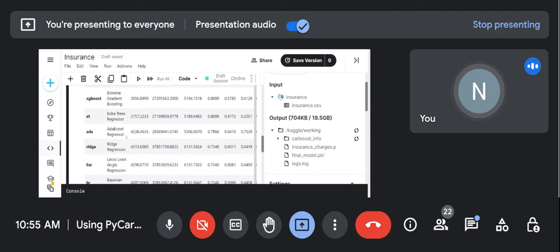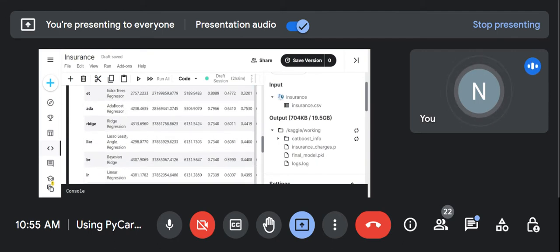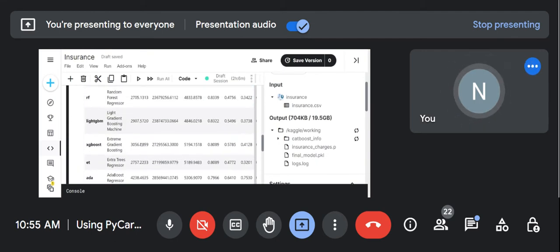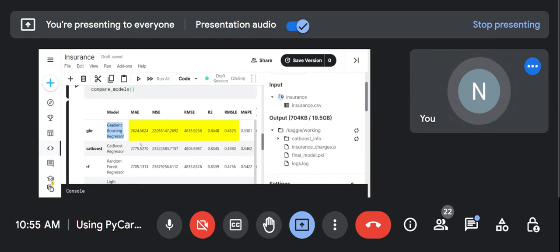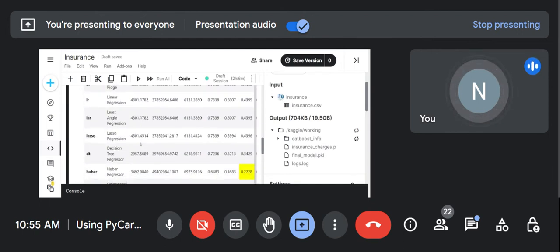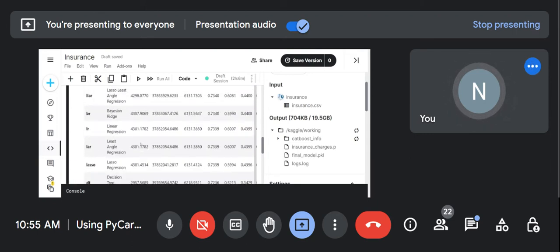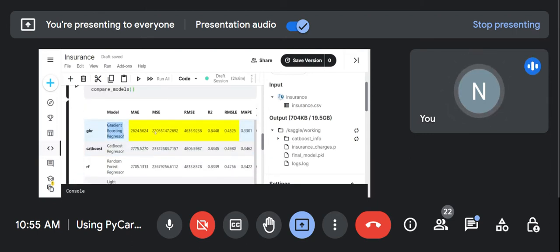Okay, if you don't know which model is going to give the best performance, this table will give you a comparative chart also. You can save this model, this table, and use it in your projects. We have done this analysis, and these are the list of the regression models and the errors they are giving. This yellow mark is showing that GBR is going to be better suited for this particular data set.